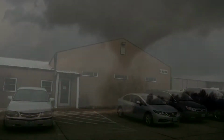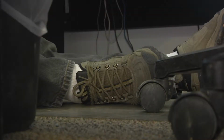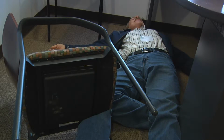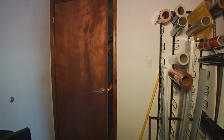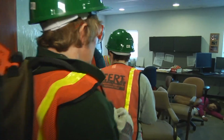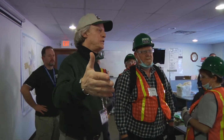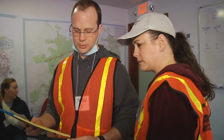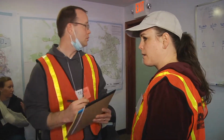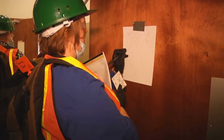If a major disaster hits O'Fallon, like a serious tornado or an earthquake, our professional emergency responders can be delayed or overwhelmed by the volume of emergency needs. That's where O'Fallon's Community Emergency Response Team, the O'Fallon CERT team, steps in, handling light search and rescue, first aid medical support, and offering their assistance to our trained emergency response personnel.